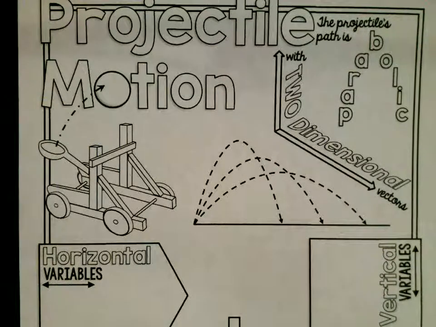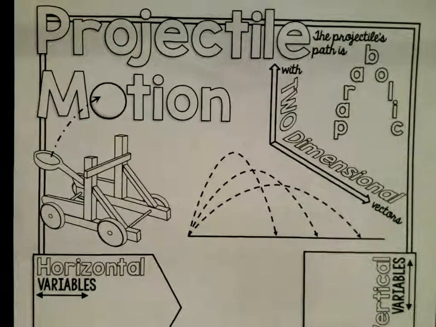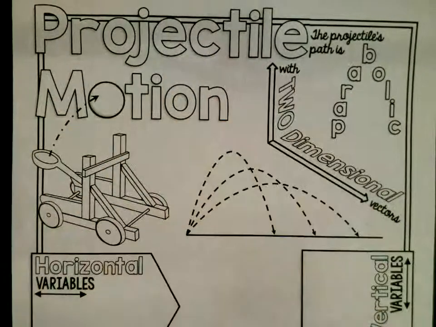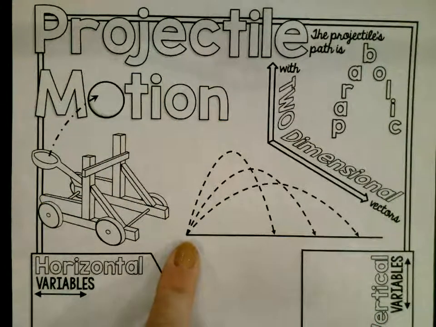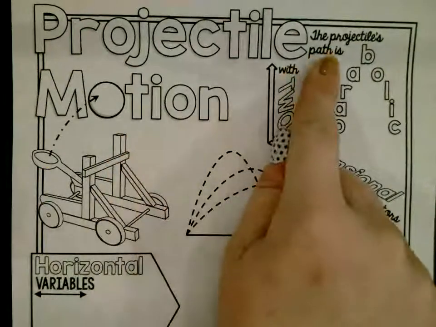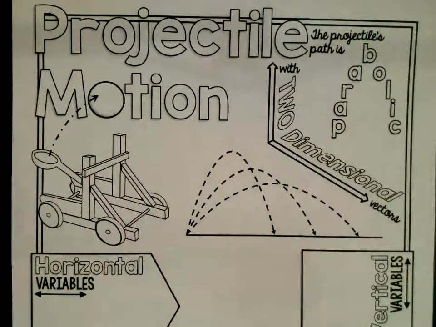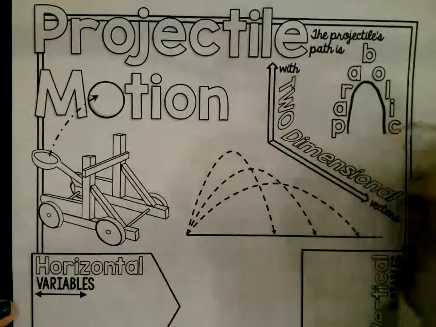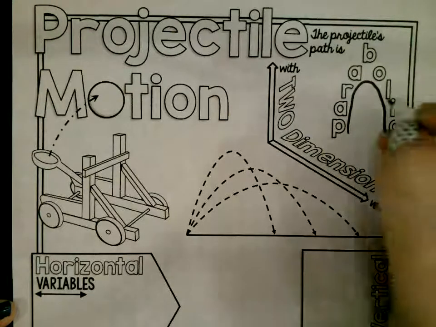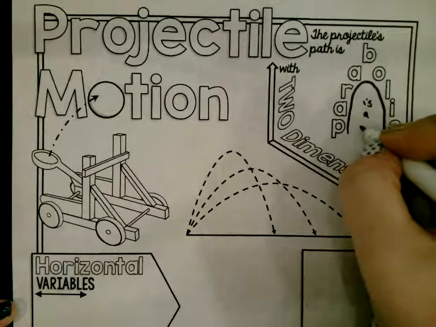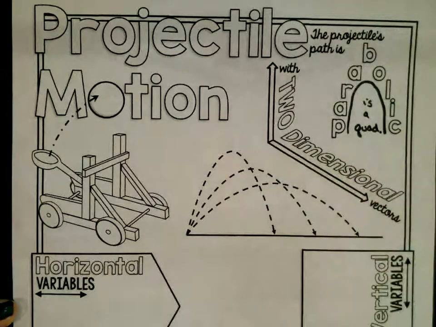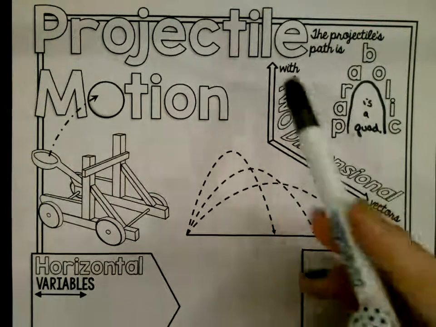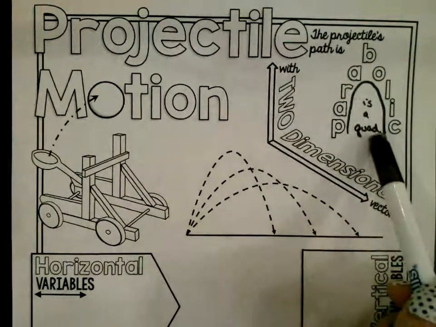All right, so now that we know what projectile motion is, let's talk about all the different parts of the shapes of this parabola that a projectile will make. So in projectile motion, we know that the path must be parabolic. That means that the path of a projectile has to make this really pretty shape. And it is a quadratic. Hopefully you remember that from algebra, that a parabola is a quadratic. So we know the path of projectile motion is quadratic.